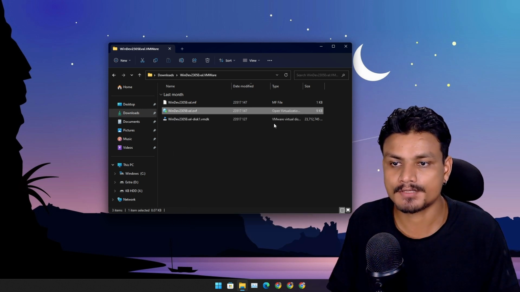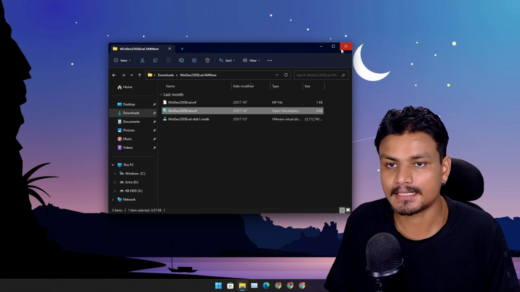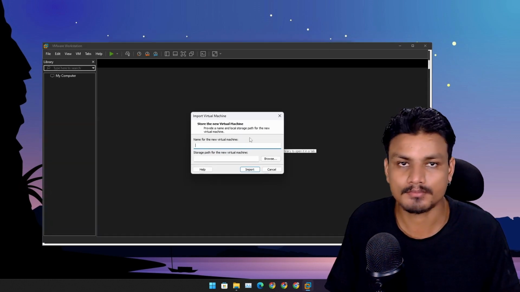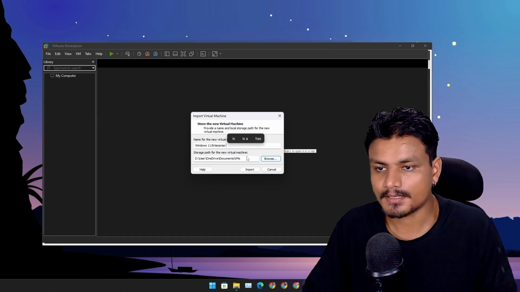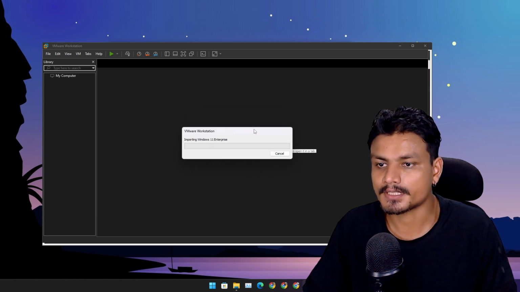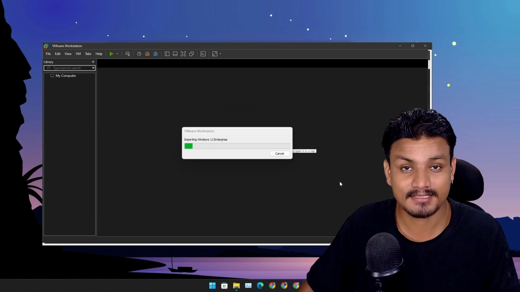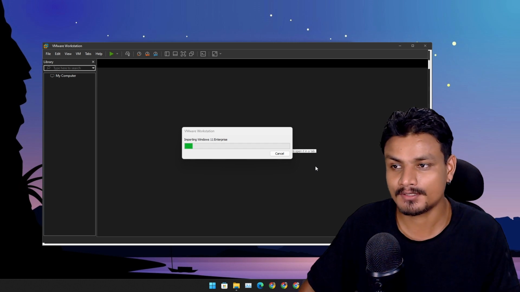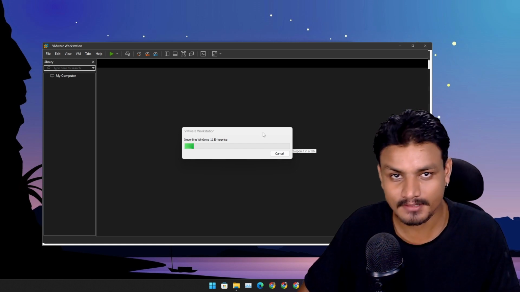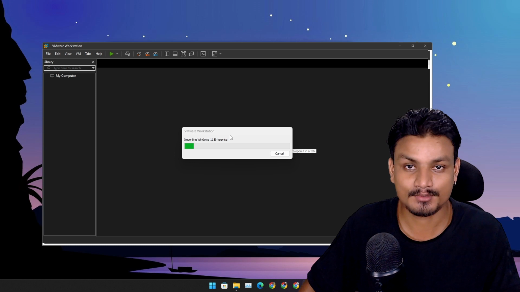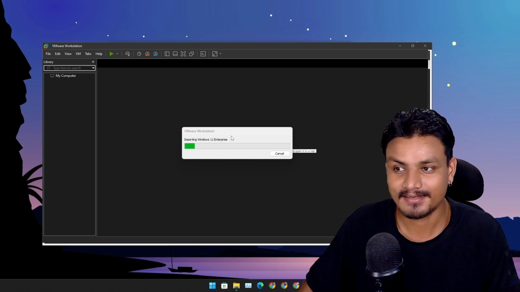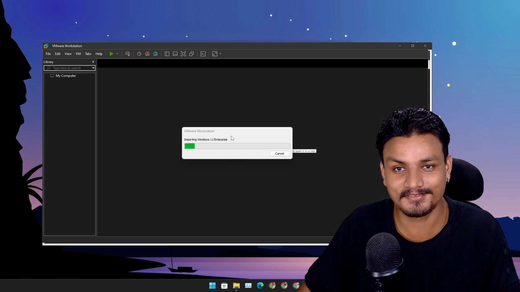I'm gonna open this with VMware, just like that. If you're using VirtualBox, you're gonna open with VirtualBox. I'm gonna name it and import it, just like that. And I have tested this already, so I know one good thing that it does, that you don't need a Microsoft account. It comes with a local account. Wow, I didn't expect this from Microsoft.